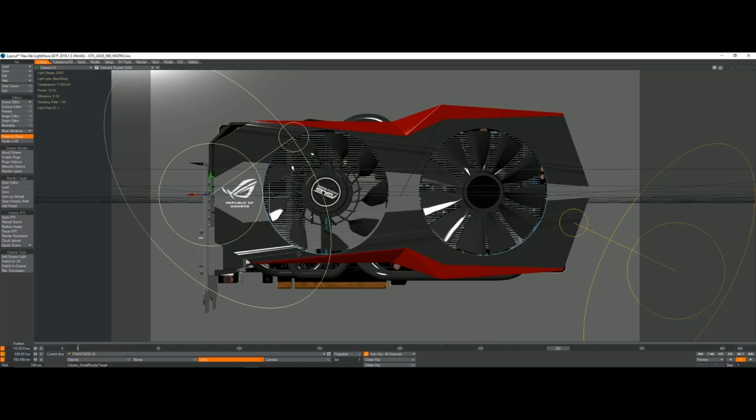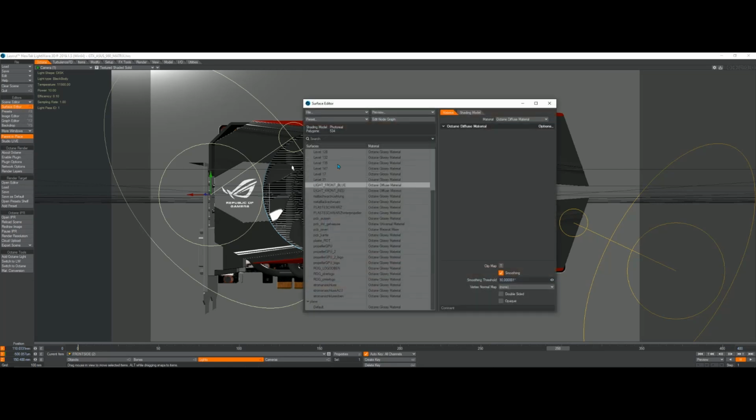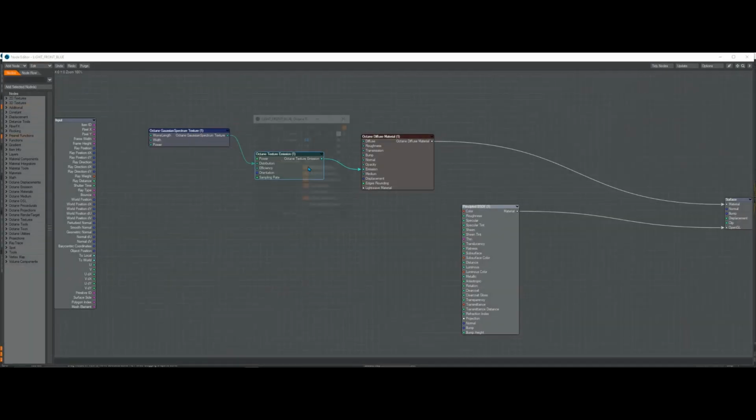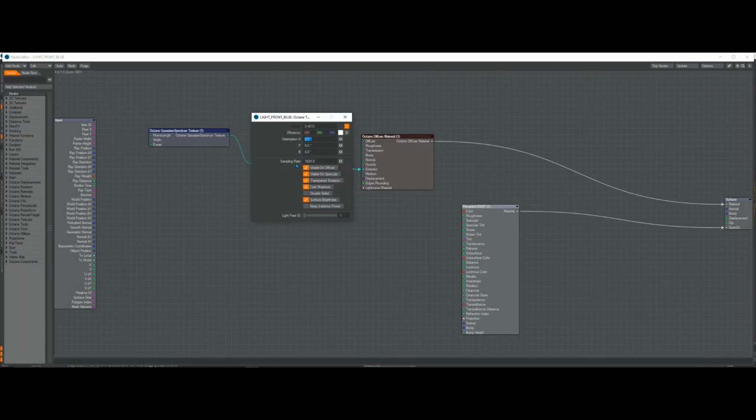Another thing you will see in that scene, if you open the graph editor, is that the sampling rate is not 1, it is 1000 to 4, so the power of 2. If you give another parameter than 1 sample, for example much more light samples, then you stabilize the light output from those surfaces and have a cleaner rendering.